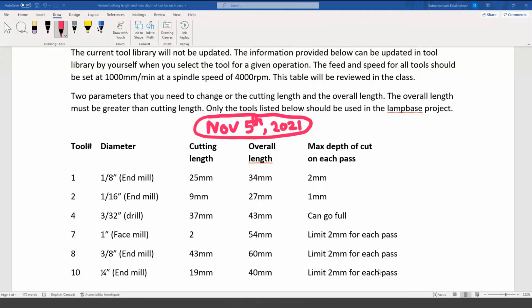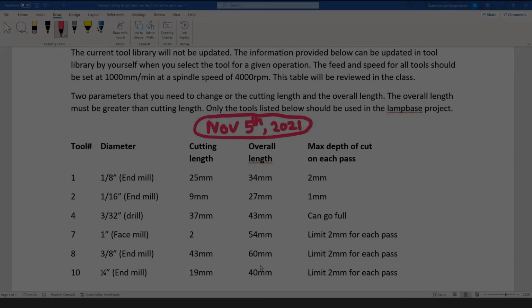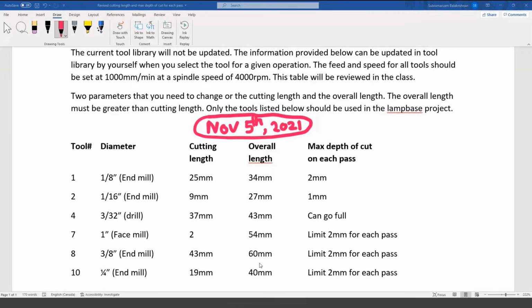Now, the cutting length will come into play for how deep you cut. The overall length is brought in only during simulation. If you saw the tool take away some of your already pre-cut part, it's because of the collet chopping already finished material.